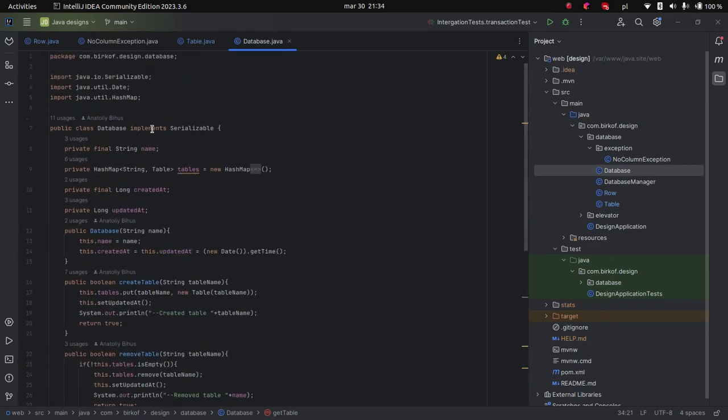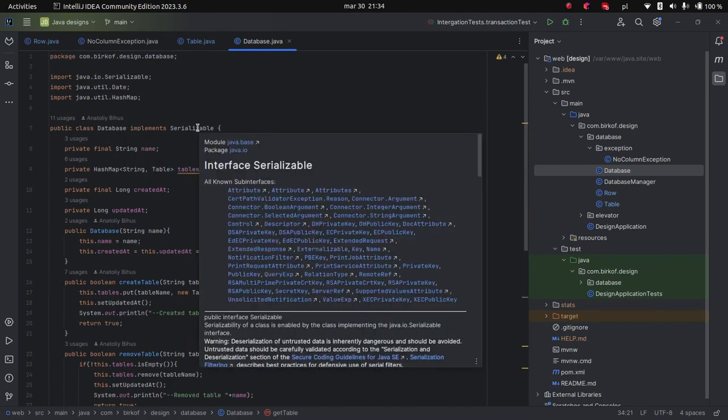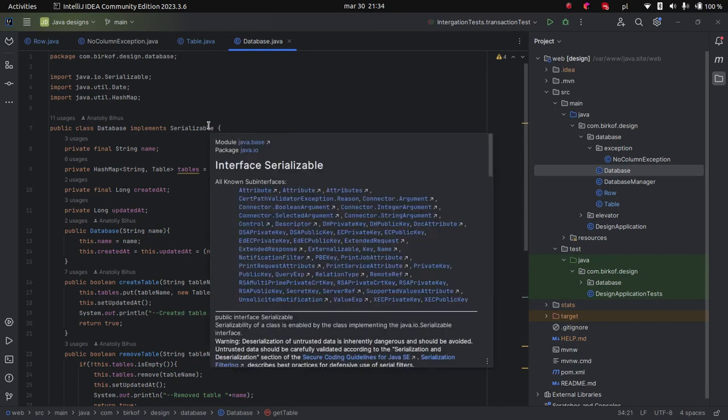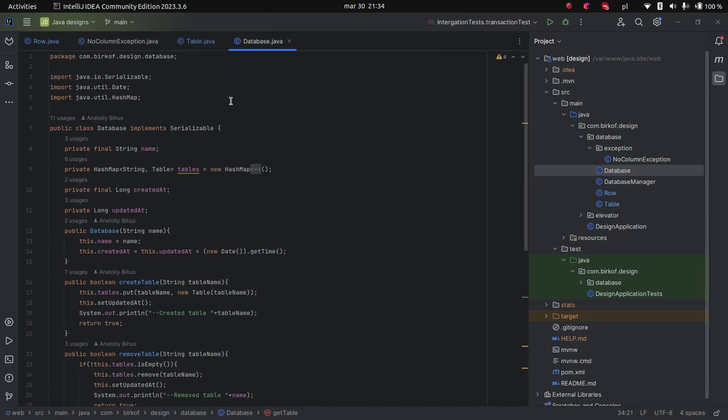So database implements the serializable interface, and this is for storing database state and restoring database state from some storage, not in-memory storage, just some hard drive or other storage.